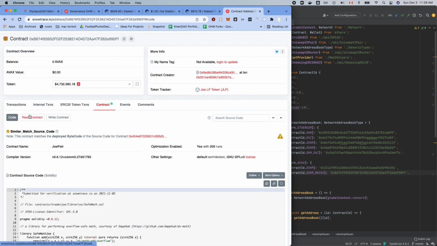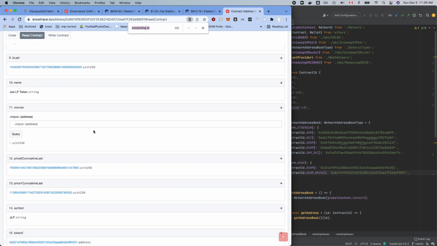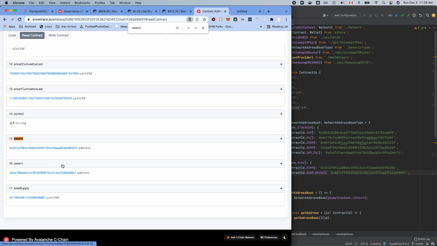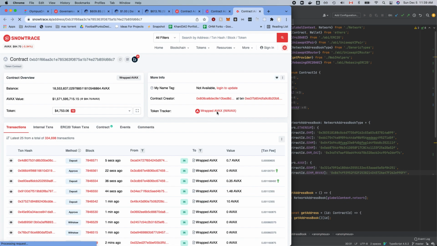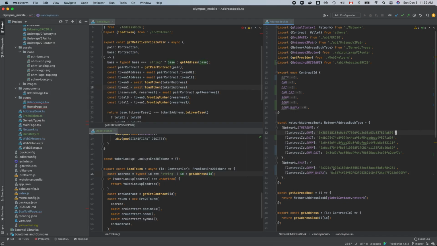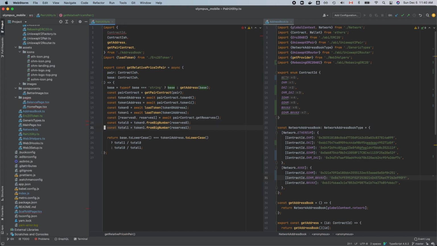And then we have the contract, read contract. And let's go and figure out token 0 and token 1. Okay, cool. So we've got token 0. This one is governance OHM. Token 1 is wrapped AVAX. So we can take a look at this. Actually, WAVAX. Oh, I don't have the contract ID declared. Let's do it here. Awesome. We come back here and put that address over here. And I believe we basically want to know how much WAVAX is in 1 OHM, right?